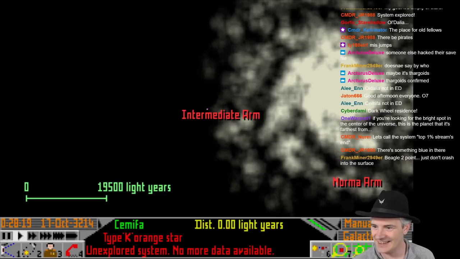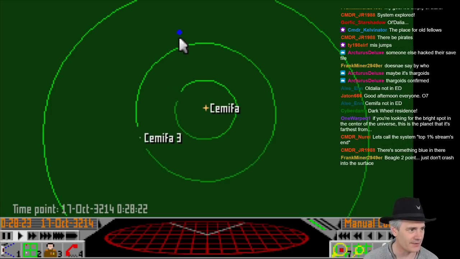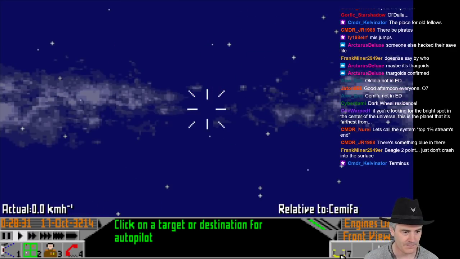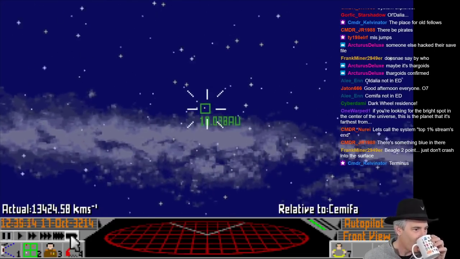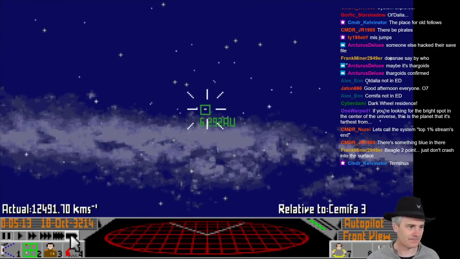Let's call it that. There's something blue in there. I think that was us. I think the blue dot is us. That's where we are. Let's go and check out the system just because. Since we're here, let's go and have a look. Off we go. Let's go and have a look at a planet on the far side of the galaxy.